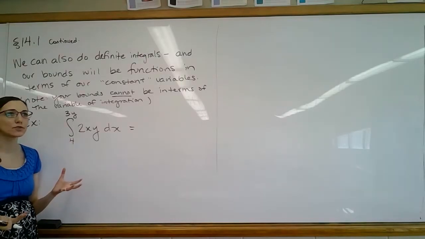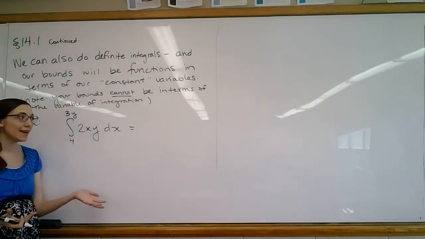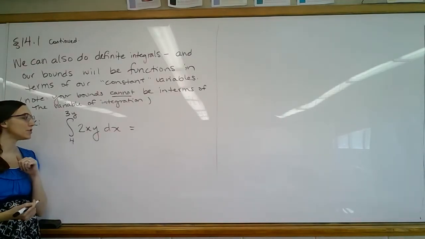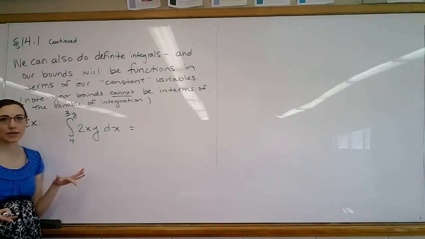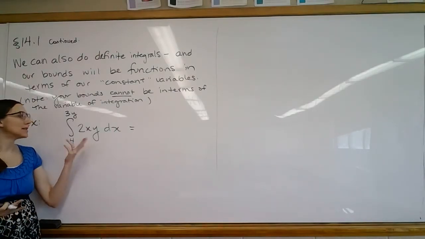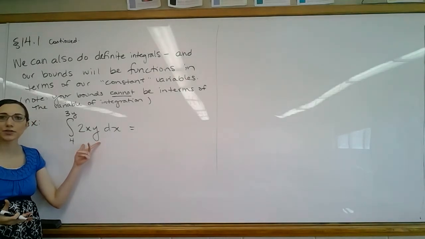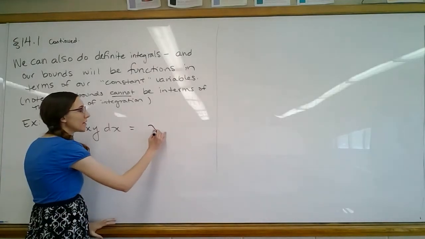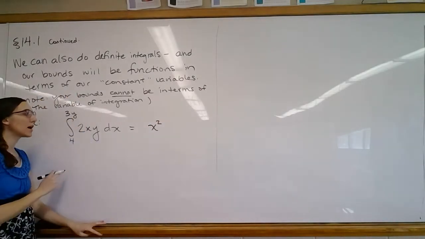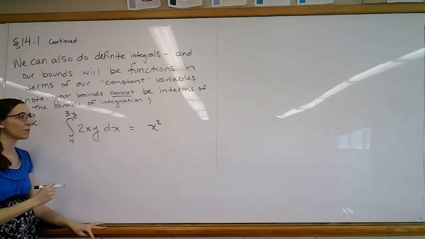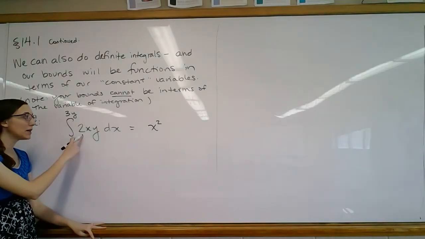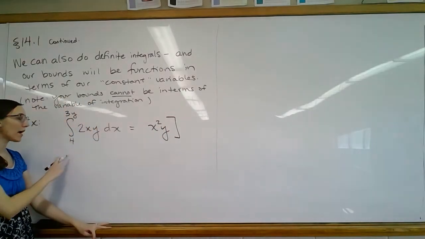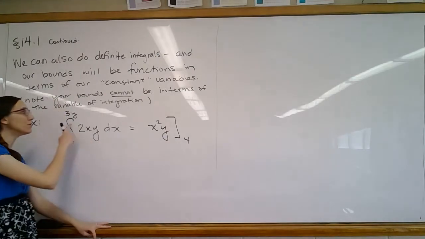So as we saw in our previous video, when we're integrating 2xy, remember when you do definite integrals, you still do the antiderivative and then you evaluate it at the bounds. So when I do the antiderivative, I'm going to pay attention to where my x is and treat anything else as constant. So essentially this is 2y, which is a constant, times x. So x is going to move up to x squared. We'll keep the constant y. We'll also divide by that new power of 2, which cancels out this 2 over here. So we end up with x squared y, and we're going to evaluate that from 4 to 3y.